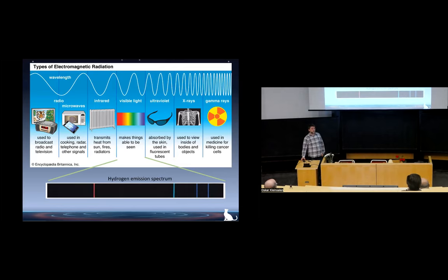Decomposition to frequencies of light is used a lot. So colors is light of different frequencies. If you go to lower frequencies, so long wavelengths, you have infrared. So you have what you have in mobile phones and microwaves. And if you go to high frequencies, that's why you have X-rays, the ones we spoke about that Rutherford found. And gamma rays, which is even higher, more energetic radiation.